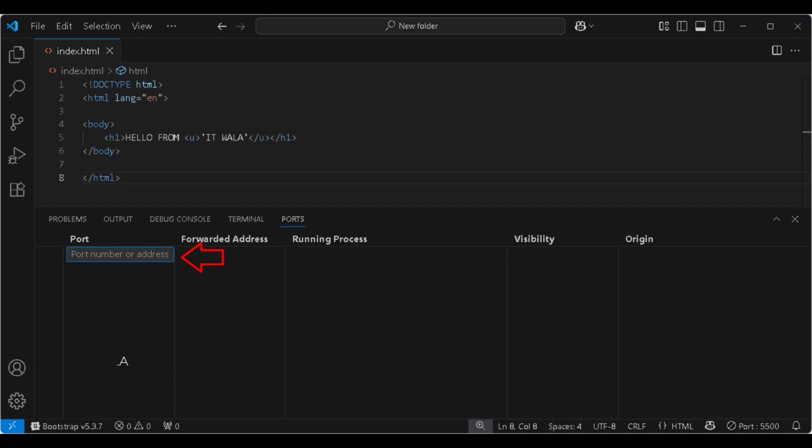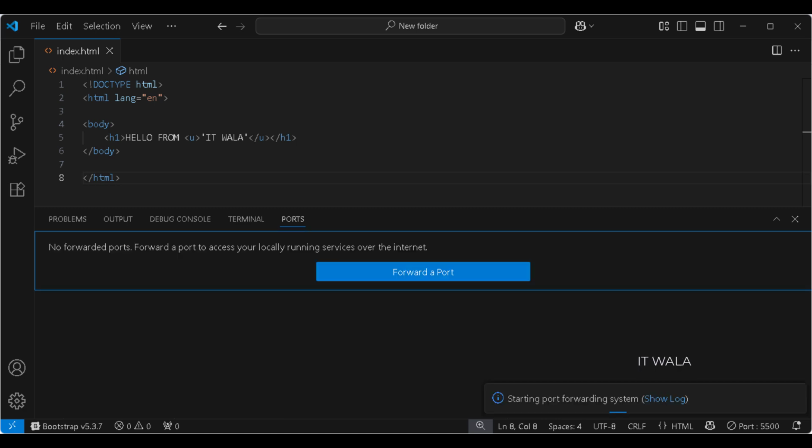In this input box, we have to write the port number of our localhost URL. Like this. And click Enter. Usually, now, a web page opens where we have to log in using our GitHub credentials. But sometimes, that web page does not open, and we keep seeing this small message. Wait for 5 to 10 seconds and see if the web page opens on its own or not. If it does not open, then click the Show Log link.